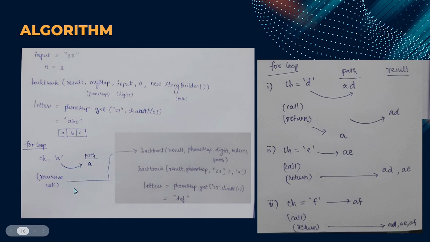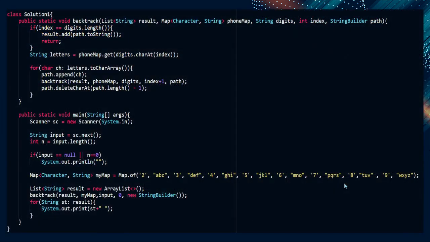From here, this marks the processing of ch is equal to A being done. Next, it will be followed by the second iteration of the for loop, where we will be processing the second character B followed by C, and that marks the end of the execution. And hence all the 9 possible combinations will be returned. This is a typical backtracking solution because it explores all the paths by generating the substrings level by level.